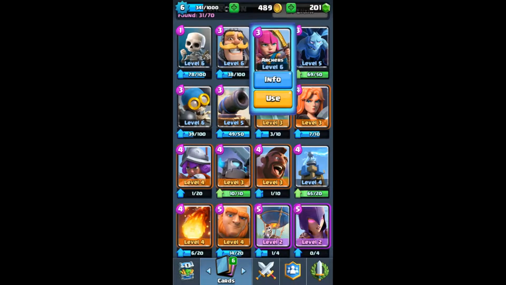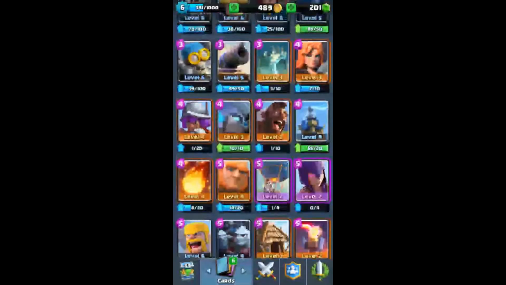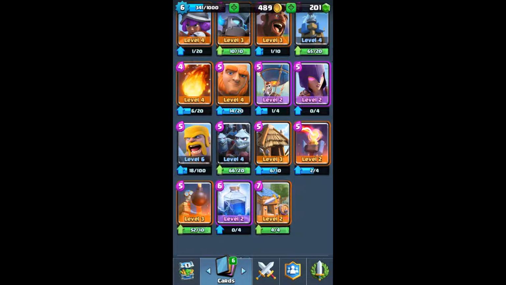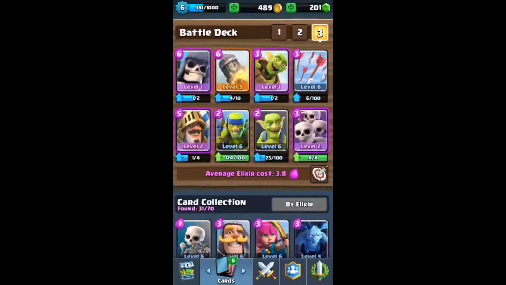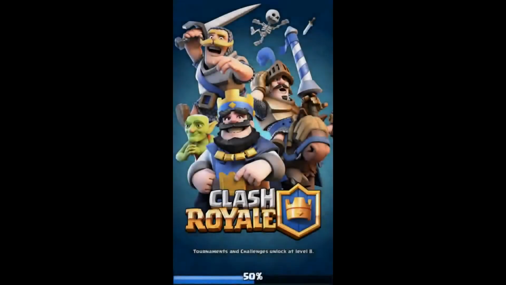All right. Okay, so archers, knight, skeletons. Skeleton. Musketeer, 1, 2, 3, 4, 5, 6. I need 2 more cards. Minions and a giant. Okay, that's it. Minions and giant. And now we're doing 1 friendly battle. Okay, let's do this.